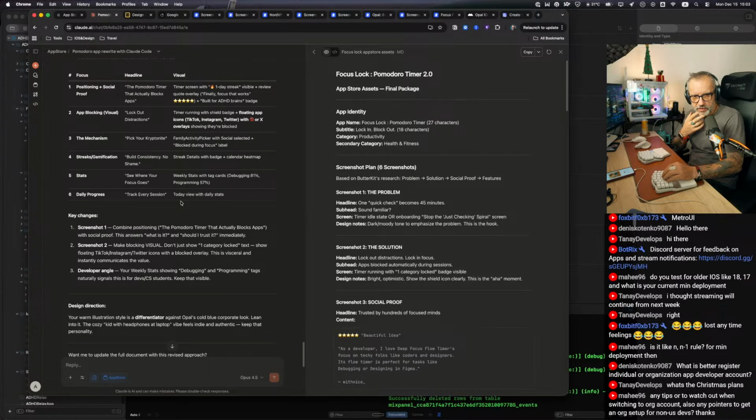Any tips to watch out when switching to an org account? Also any pointers to get an org set up for non-US devs? You need your org, you need your domain, and you need some kind of company information on the domain that Apple will check when you verify your account.